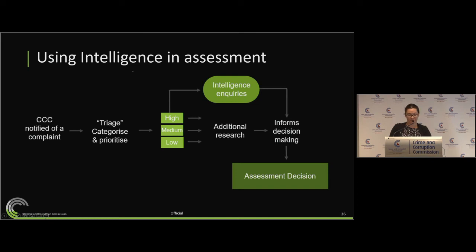interest in them. Now again, the goal of conducting intel inquiries and additional research is always to contribute to the decision-making process. Our goal is always to provide decision makers with a greater understanding of the alleged event that is said to have occurred, to provide context to that allegation, and to verify information when we can. Now I would like to take you through a hypothetical example to illustrate how intelligence can enhance the assessment of a complaint by helping to establish whether or not a reasonable suspicion exists.